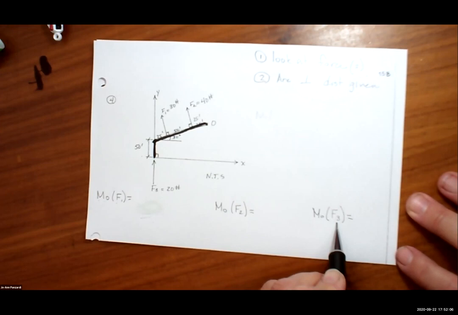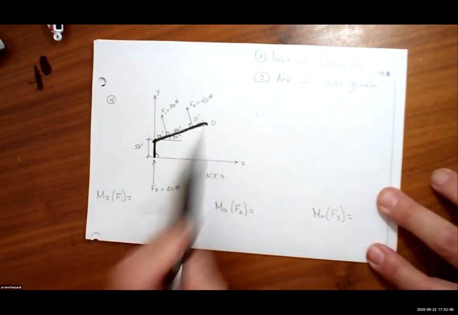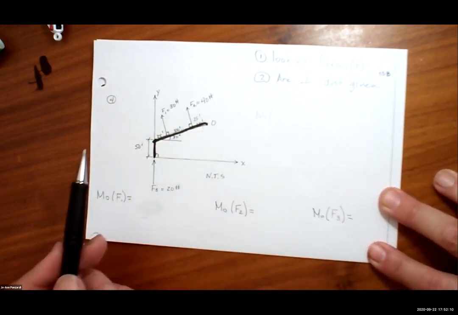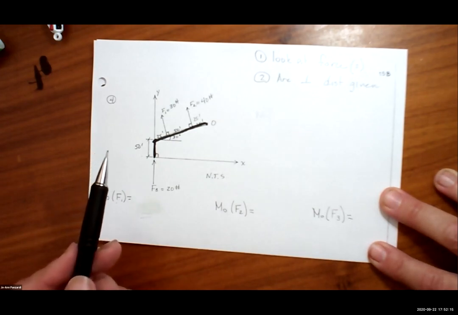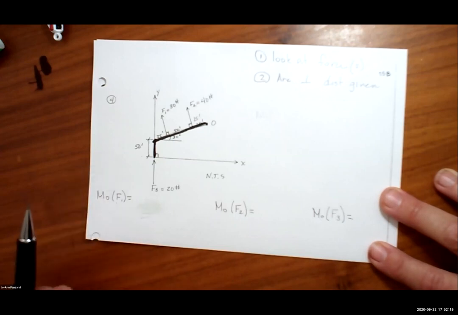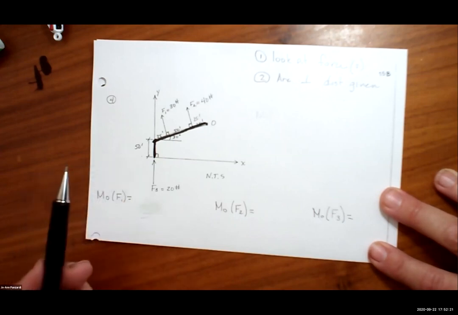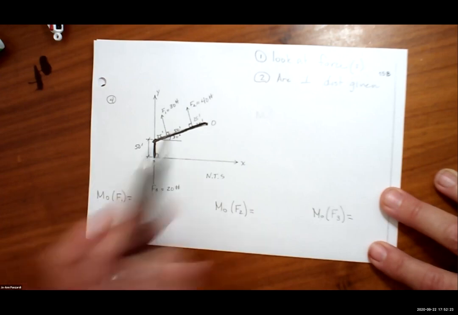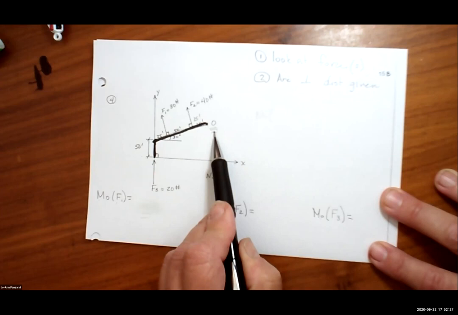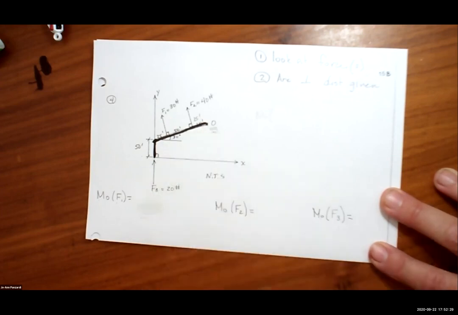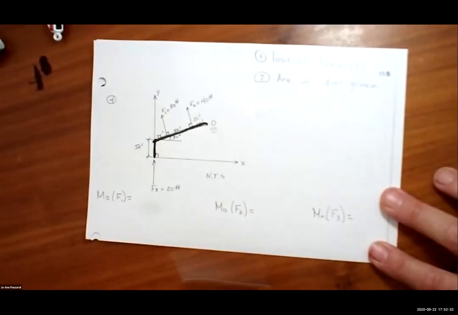Maria, do all these forces have the potential to cause a moment about O? Yes. They could all cause it to spin, right? Maybe the spin is zero, but they could all cause it to spin. So in the end, the total moment about point O is due to all of these.